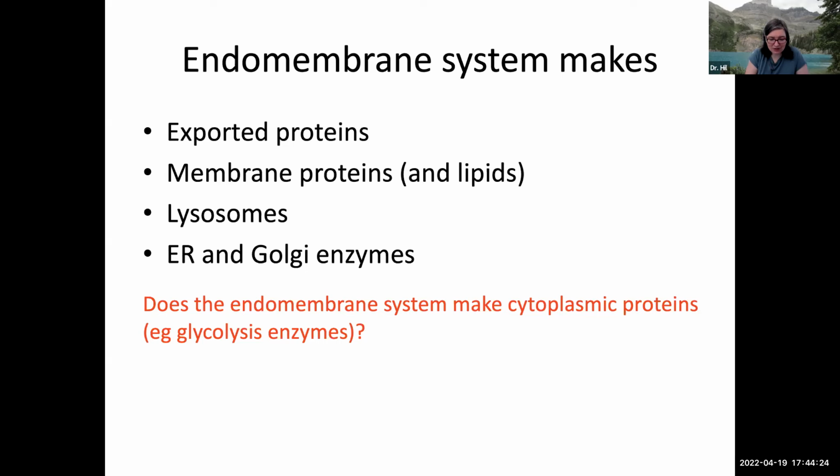And that's because the rough ER is actually needed specifically to make proteins that are going to need something special. They're going to leave the cell, maybe they're going outside, or they're going to go to the membrane receptors, or maybe they're going inside the ER or inside the Golgi or inside a lysosome. But those other regular guys that are just hanging out in the cytoplasm, things like actin protein and tubulin protein, but also enzymes, those are made by cytoplasmic ribosomes and they never go through the ER.